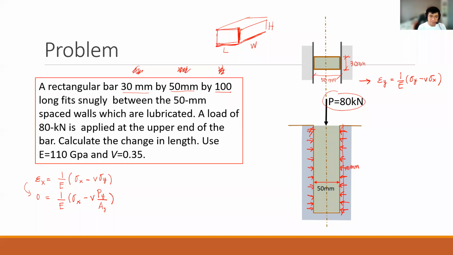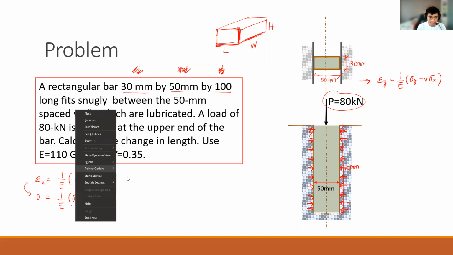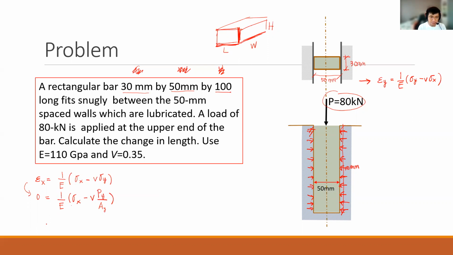So isolating sigma sub x. So sigma sub x is equal to, so it's not really that simple. So let's try to simplify things first. So by expansion, so multiplied everything by e. So don't multiply e to 0 ha, kaya mawa na nun ang e no, di ba? So sigma sub x over e, and then minus v p over a. Ano, pili sa inyo i-multiply para lesser variables. Ato lang i-multiply ah.